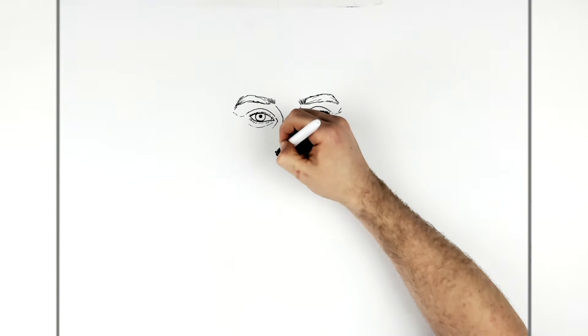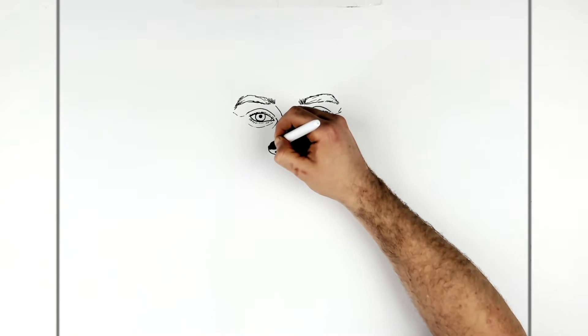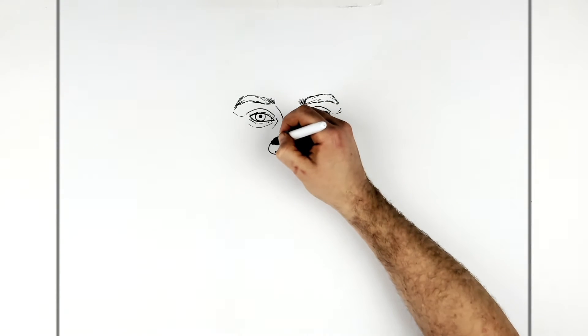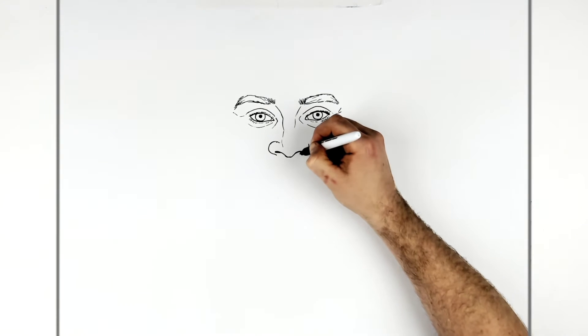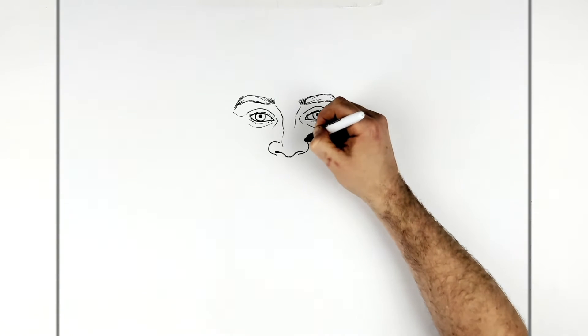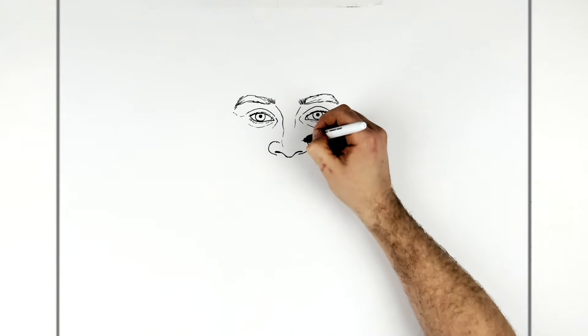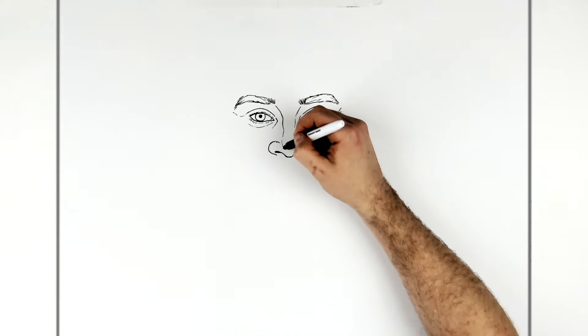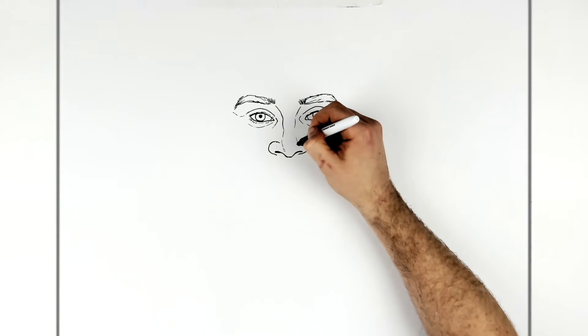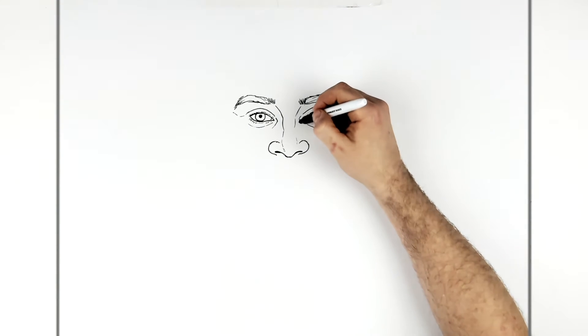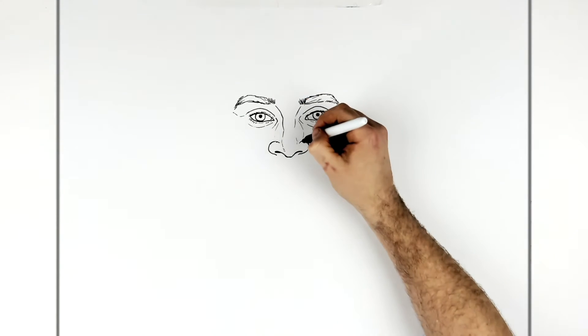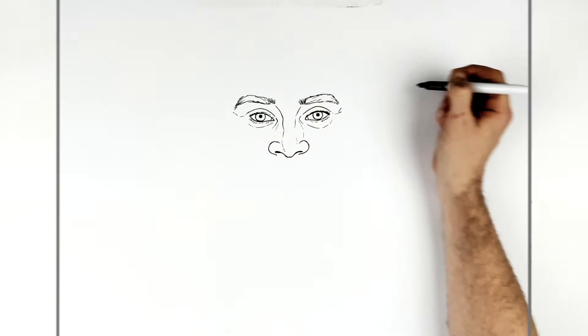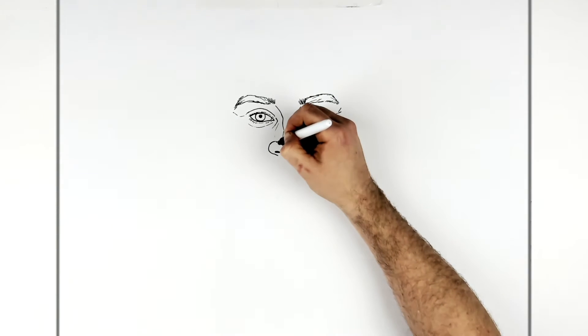So then the skin for his nostrils comes out the side, around real wide, in there. Same on this side, just curving around into here. And then like lines just for the bridge of his nose, just sort of at the corners here.